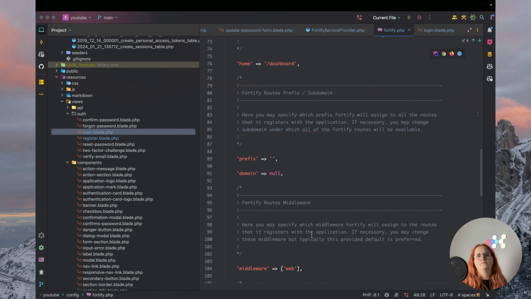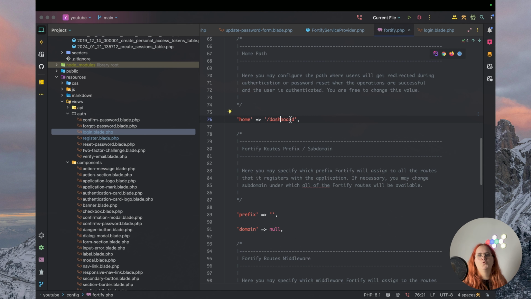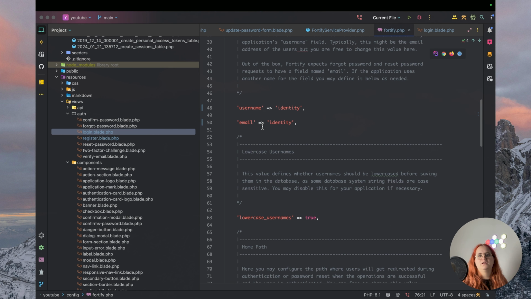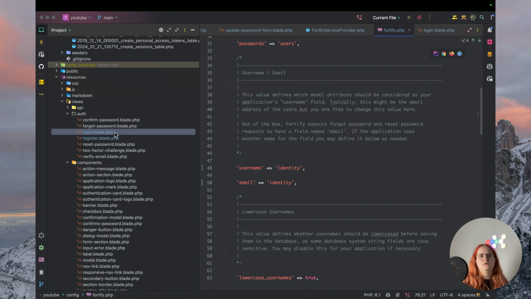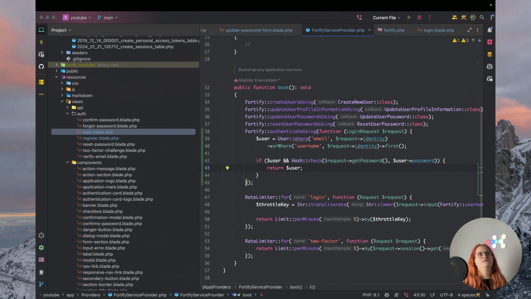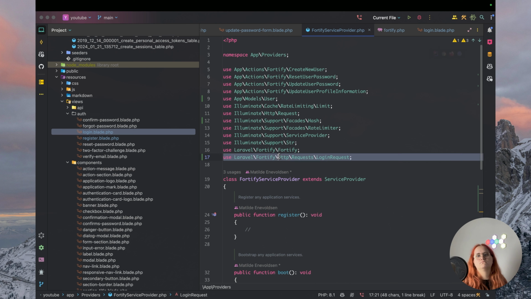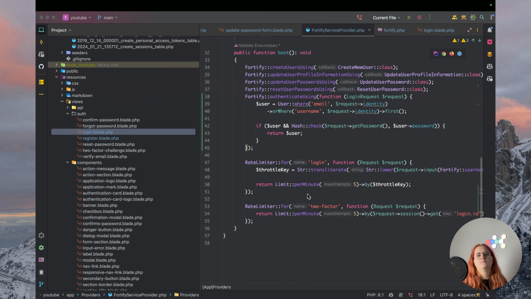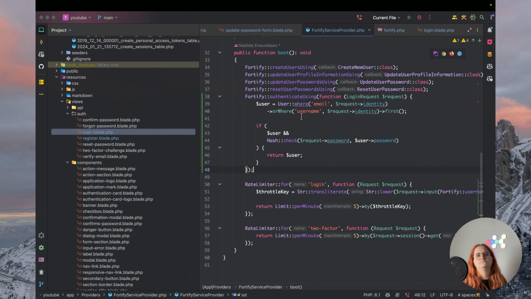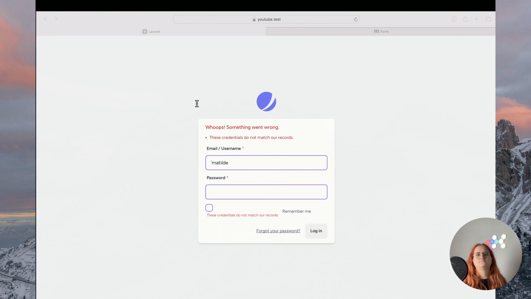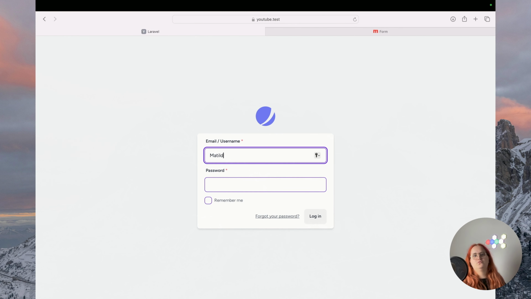We also want to change the home to home later on instead of having it as the dashboard, but we will do that later. So inside our Fortify service provider, let's just double check we're using the right code here and we didn't import the wrong class. So I'm going to try again and see if this worked.